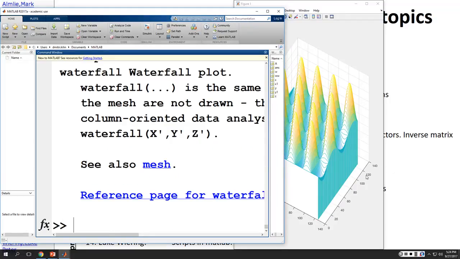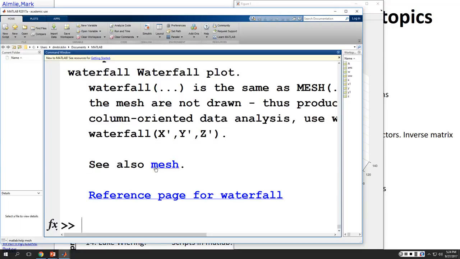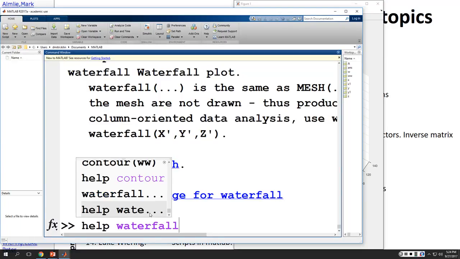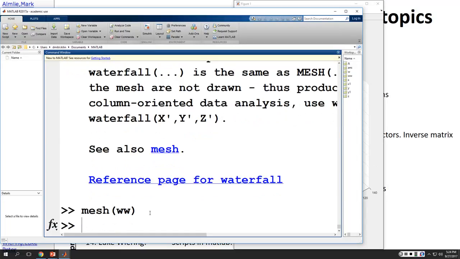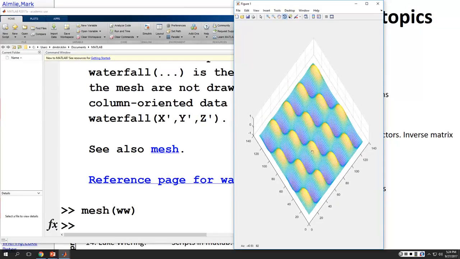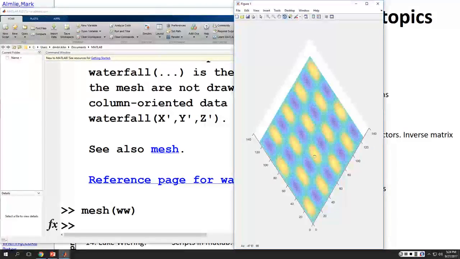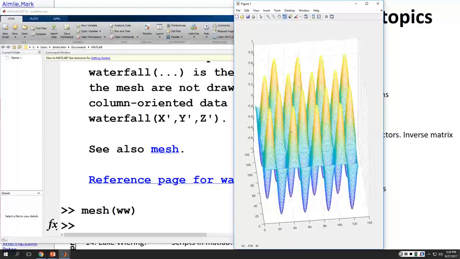Oh, mesh looks like another option. Let's try the mesh. So it is similar to what we had in bar 3, but it doesn't show these black lines.